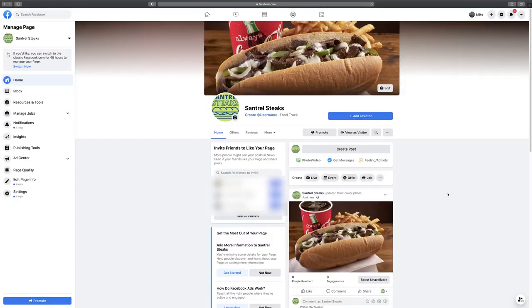Now you can see what your page is actually going to look like when people visit. There's a lot on the left side that we're going to customize. This is where a lot of people usually call it done — and this is how Facebook pages fail. They don't do what they're supposed to because they're missing some really essential things.